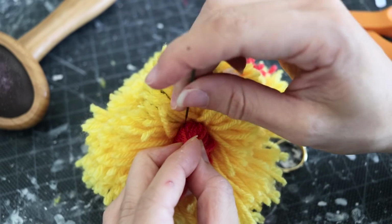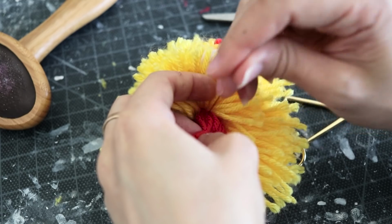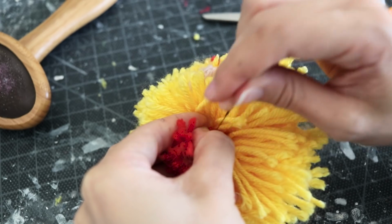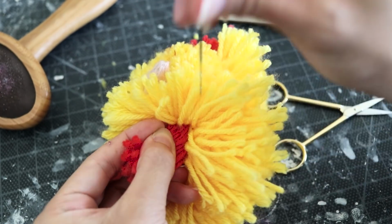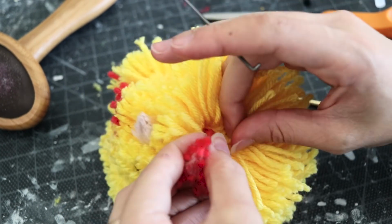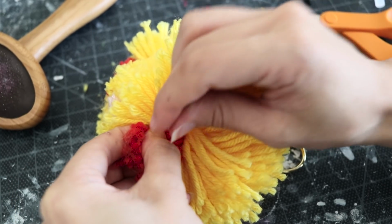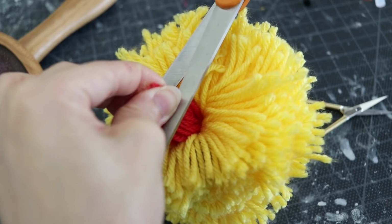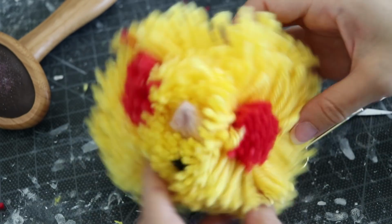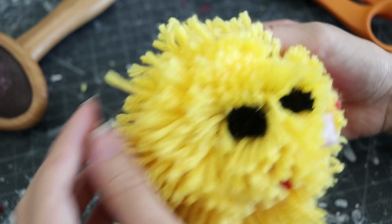The last facial feature is of course Pikachu's iconic cheeks, and that is exactly the same thing that we're going to do with the eyes and the nose, is gather up those cheeks and then grab your felting needle and poke it like crazy. You want to make sure that you are combining those threads together so that it doesn't move and it doesn't linger onto the yellow. So continue doing that, poke it as many times as possible so it's very stiff and that it doesn't again separate. Once you're done with that, go ahead and cut it. Don't make it too short because again, you don't want it to be lost in all that yellow, but cut it as short, if anything, as the eyes.